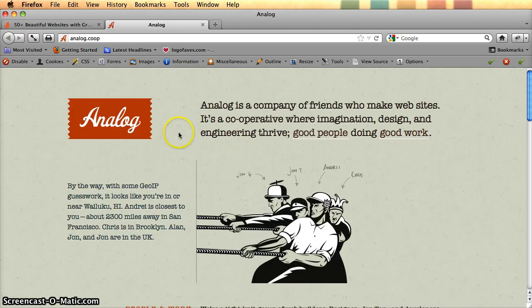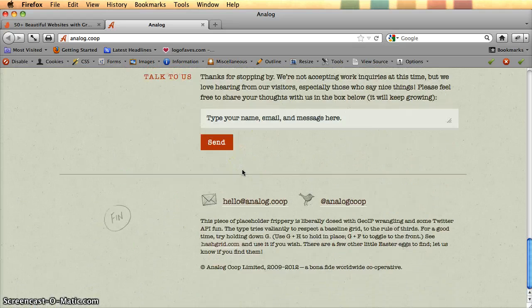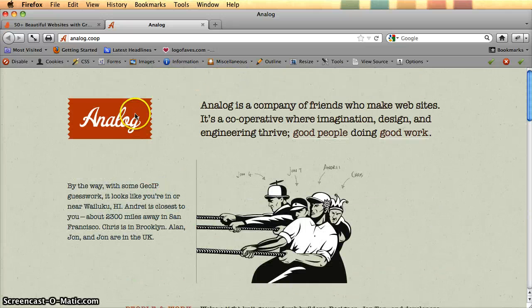I really like the textured background with these black and white photographs. It's just a really simple thing. So how do I get the colors off of this? I want to implement it into my project, so how would I get it?